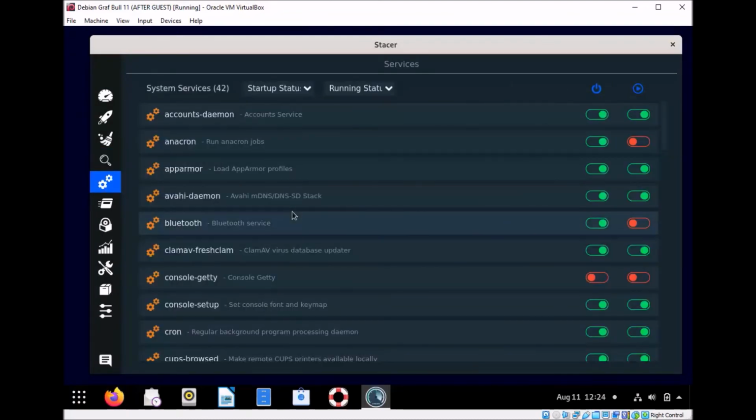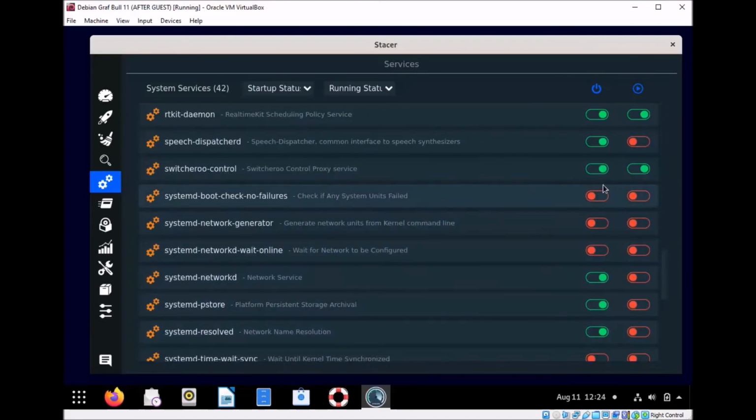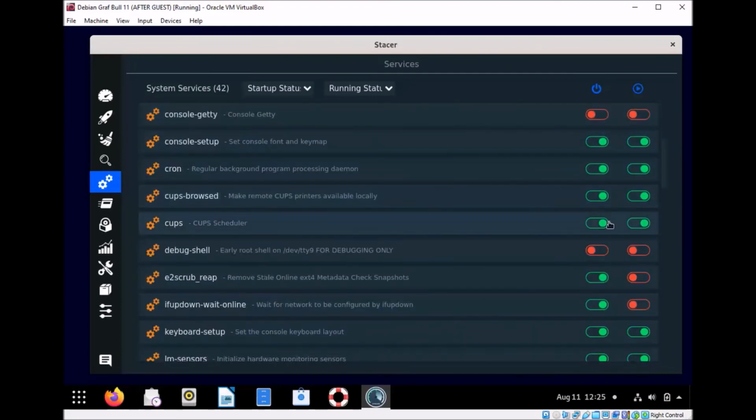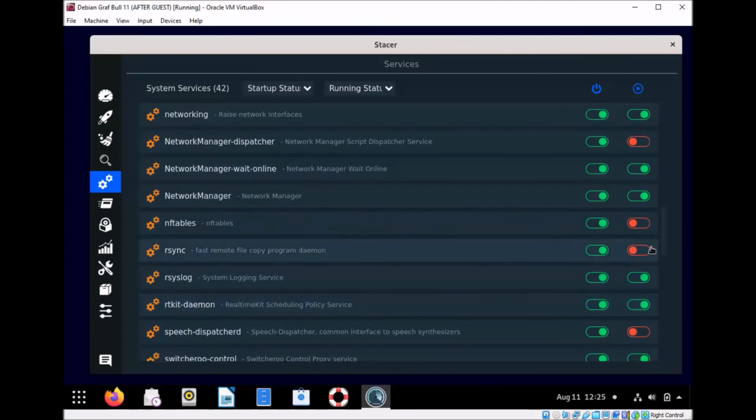Next one, services. You can choose which services start up at boot, and here, running now. So you can either disable some services if you don't want them to run when you start up Debian, or you can turn them on so you want them to go as Debian starts.